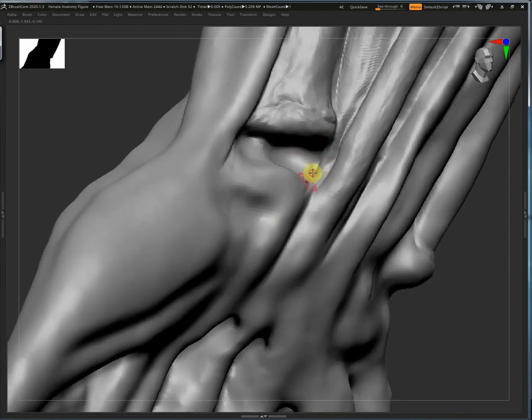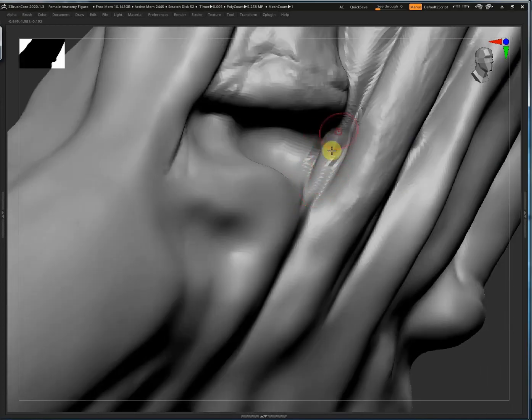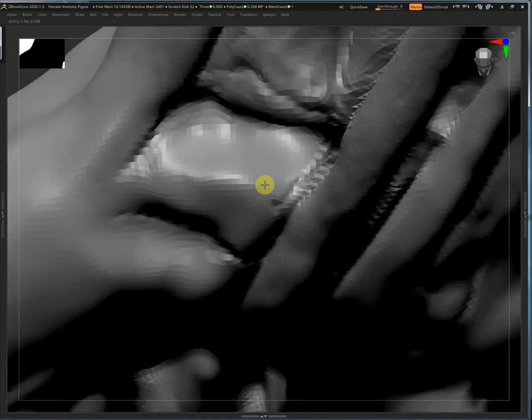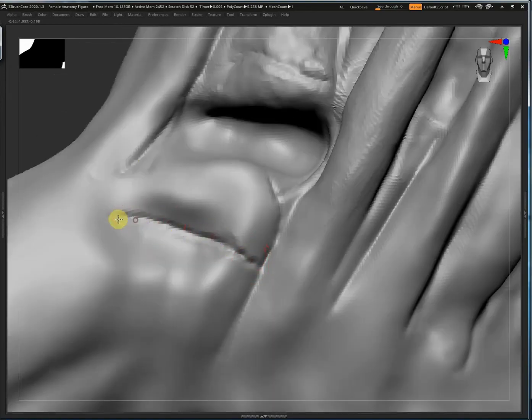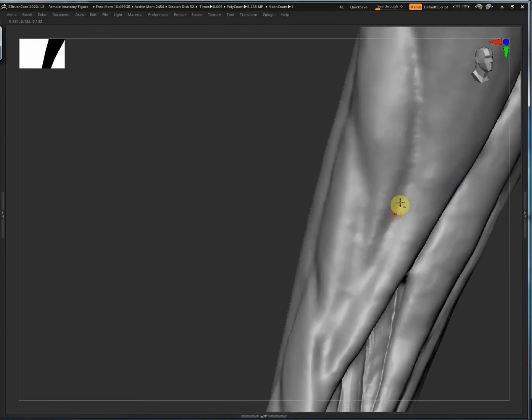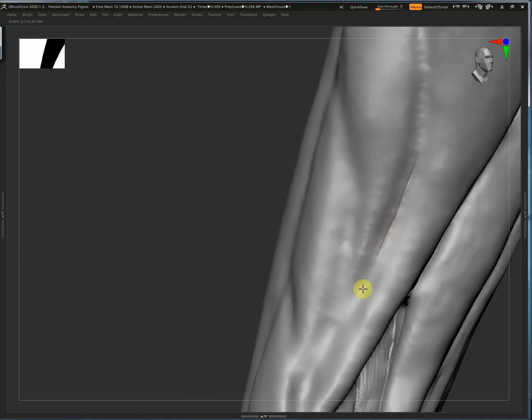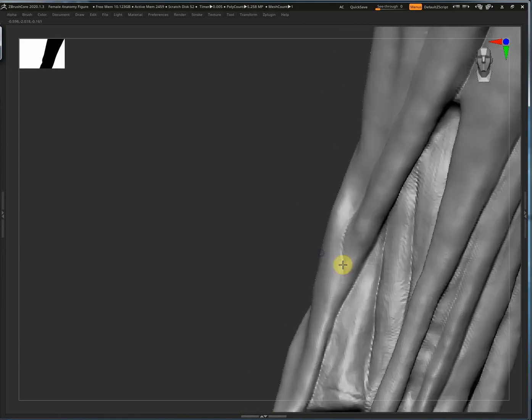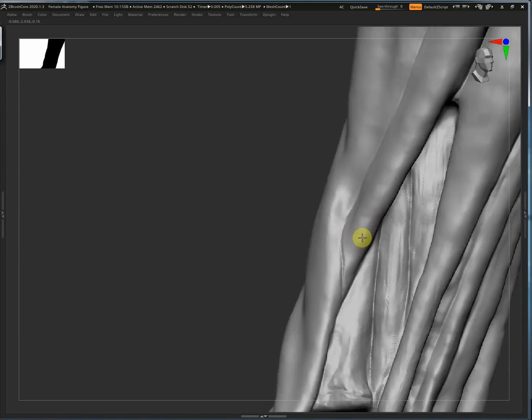It's the same technique once again, and I'm making sure I know where I'm sending those tendons. I'm not just drawing lines, so it's very important. Those forms we created in our previous lectures are working for us now, because we're just drawing in between those forms that we already had, so it's easy for us.